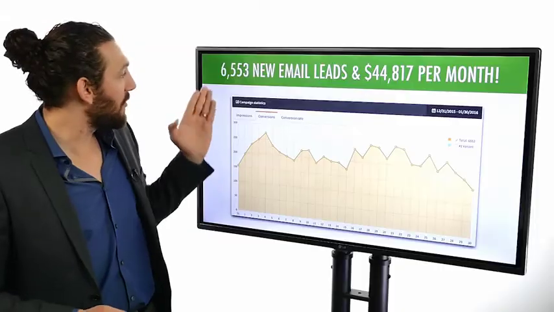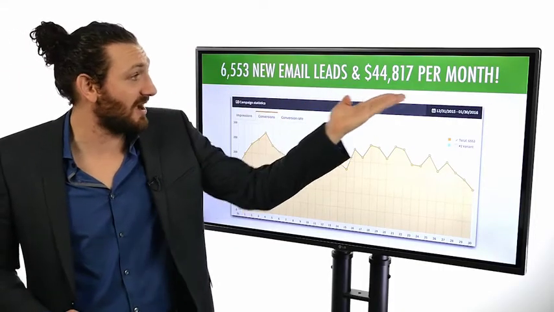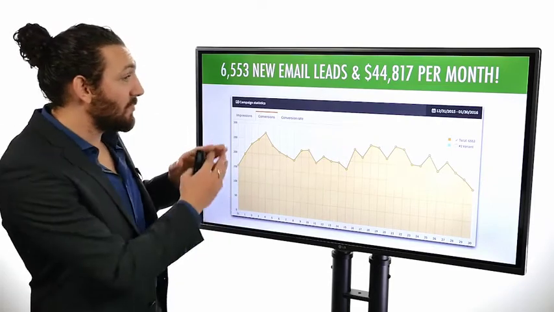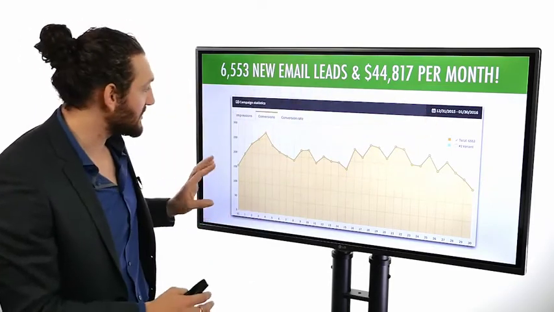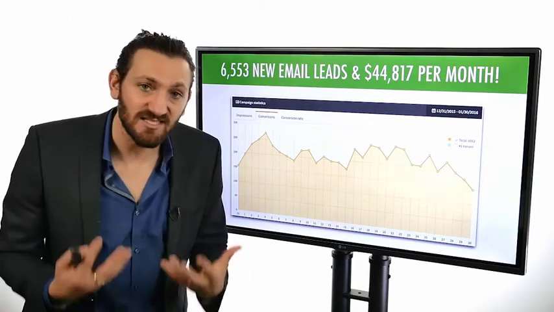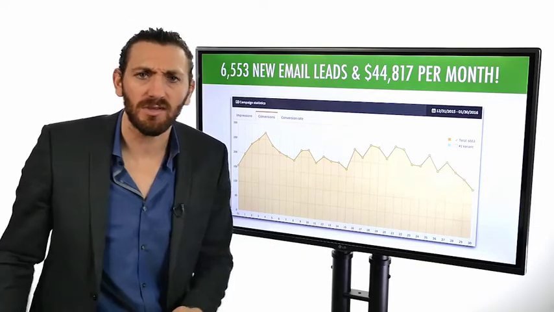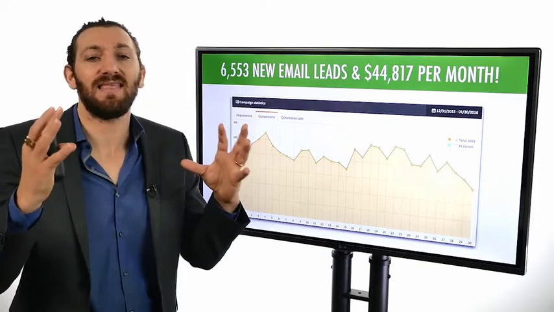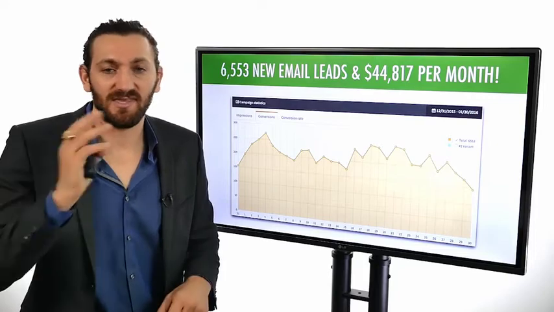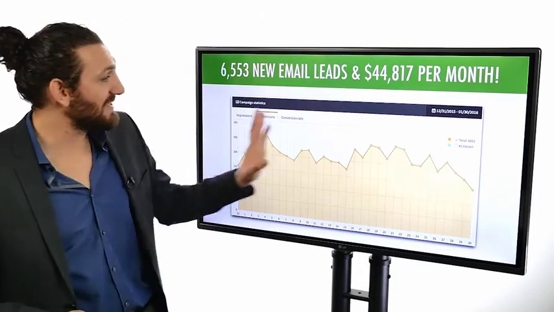For us, we got 6,553 new leads and $45,000 in sales in January. And this happens every single month, just from that exit intent widget. So essentially it's a fantastic way of getting people on your pre-purchase automation sequence. They were bailing, they were leaving your website, and you quickly made them an offer. And you said, hey, do you want this piece of content? Or hey, let me incentivize you with a discount, as I'll show you in a moment. So that's what exit intent is.